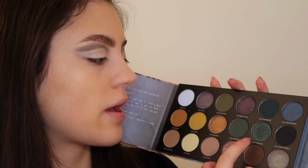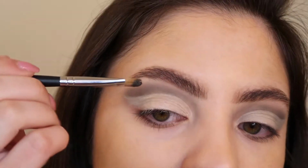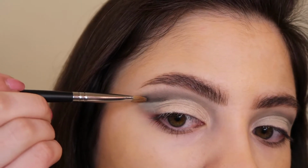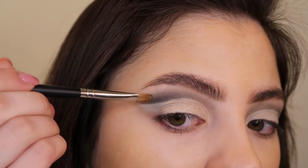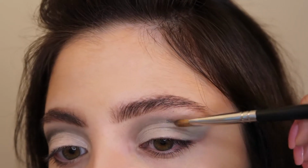Now that we have the concealer applied, I'm going to use this green shimmer, I Am Magical, and I'm using this really thin and flat Morphe M124 brush, and I'm just going to pick up some of this shade. You guys can see how pigmented that is. I'm going to place this color on the outer part of my crease where we applied the green, and we could have done this before we applied the concealer, but I kind of wanted to lay down the general shape of the eye before I applied the glitter. I think I'm just going to place it about halfway onto the crease.